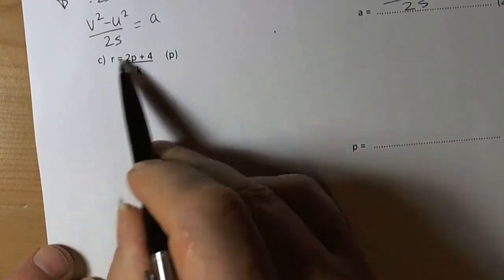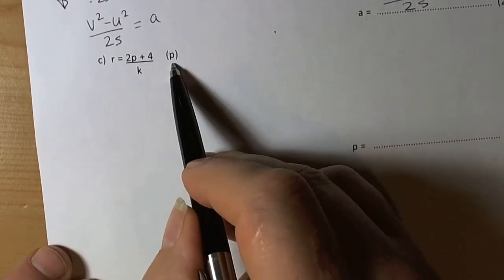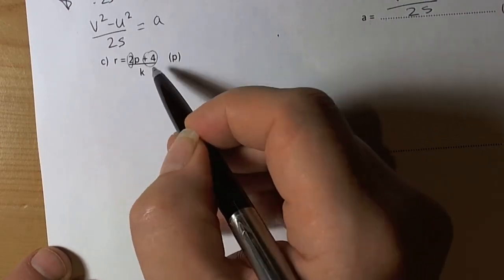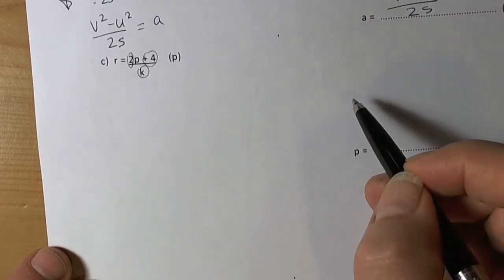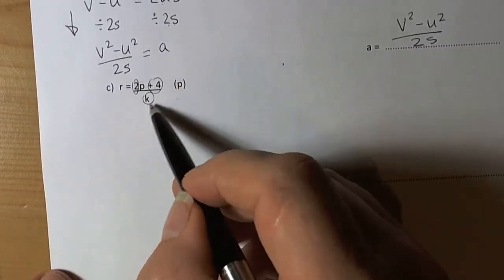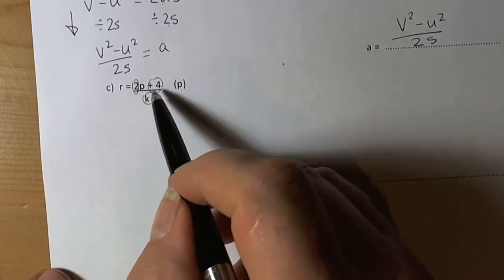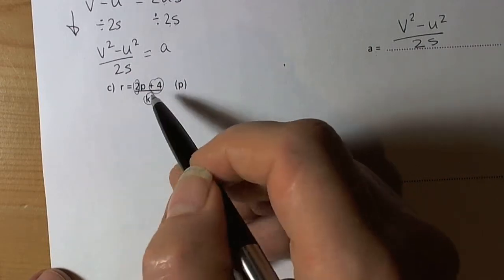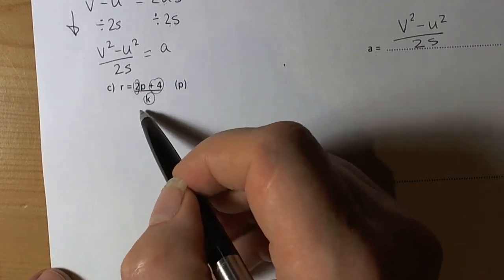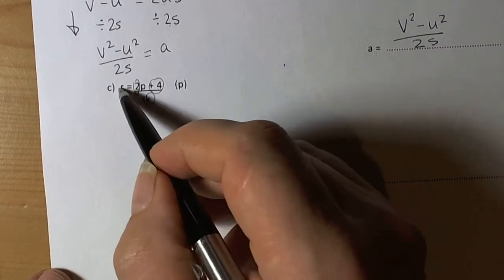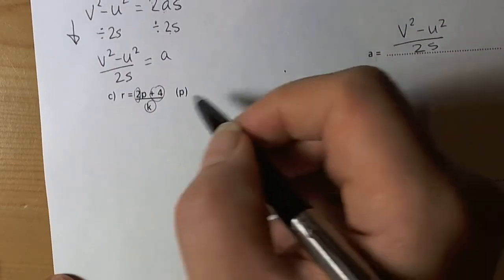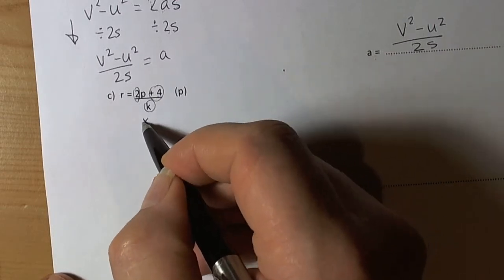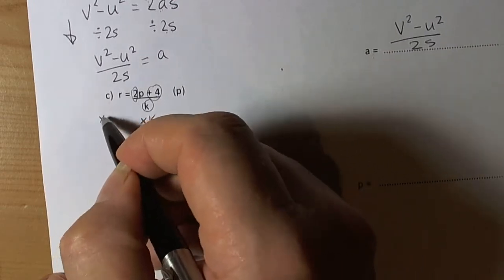Now again, when we look at this one, we want p as the subject. So we've got a 2 to move, we've got a +4 to move, and we've got a k to move. Now, when you've got fractions involved, the key idea is to take the k across to the other side first. Now, what we mean by take the k across is not a takeaway. We've got to just move it across by doing the opposite operation. So here we're saying divide by k. So the opposite operation of that will be times by k.